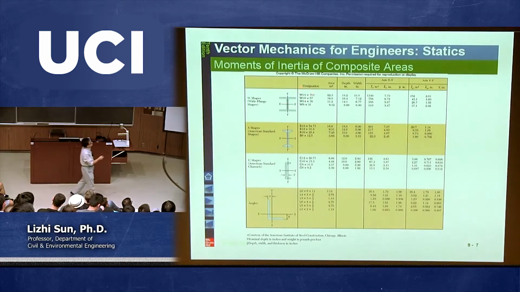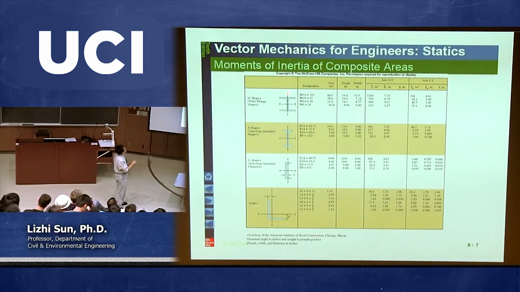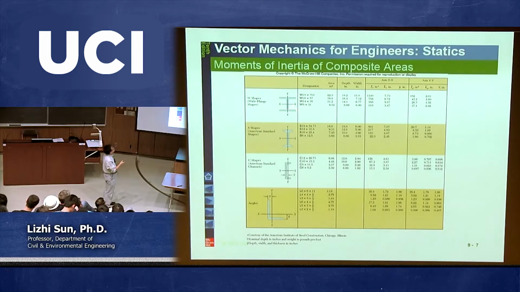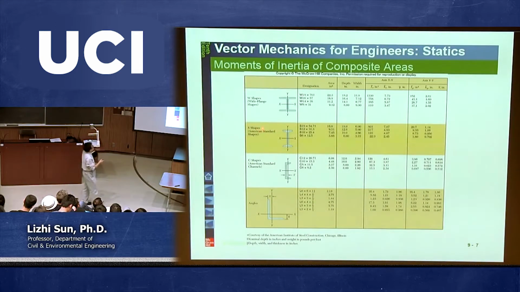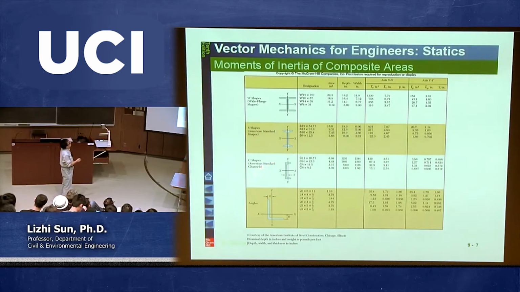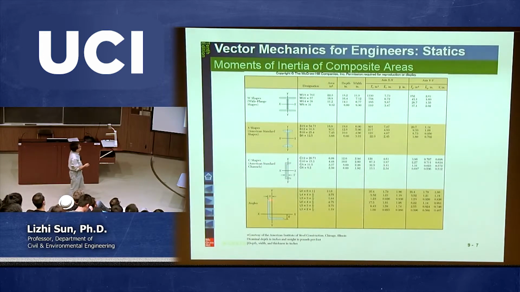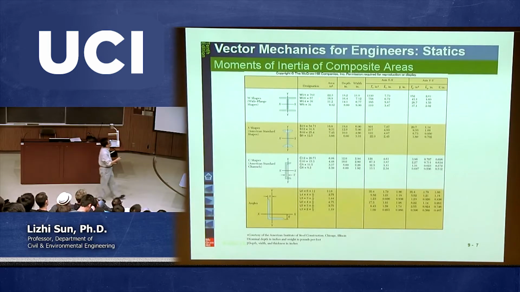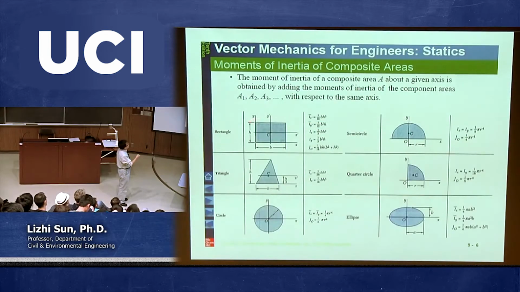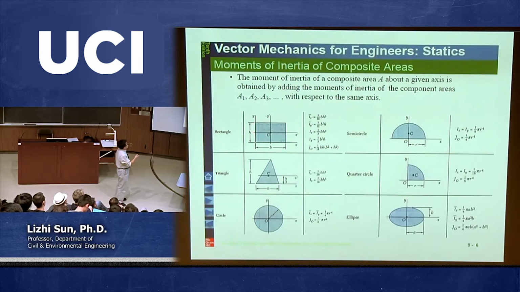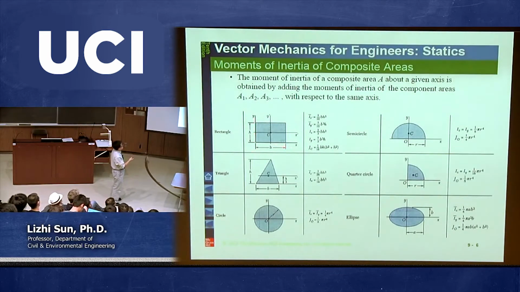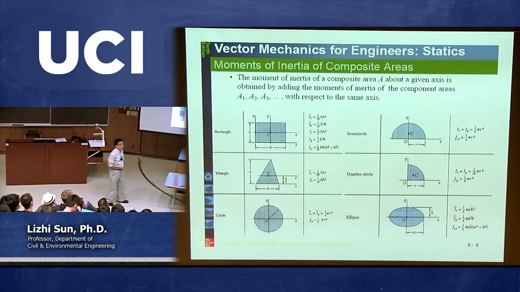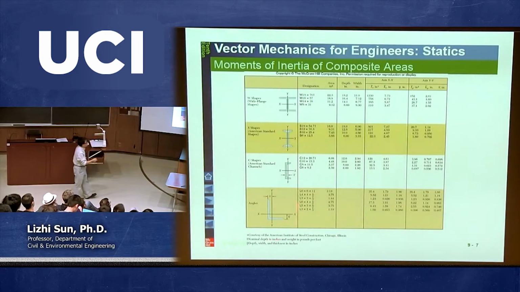For example, I briefly talked about this case, right? So typically in real engineering structures, we frequently use the wide flange. Sometimes we use the standard S, and sometimes we use a channel that's called C shape. Sometimes we call them angles. But no matter what, these are simply combinations of rectangular cross-section areas. So in other words, as long as we know the moment of inertia of this rectangular cross-section area, then we can apply the parallel axis theorem to calculate anything like this.